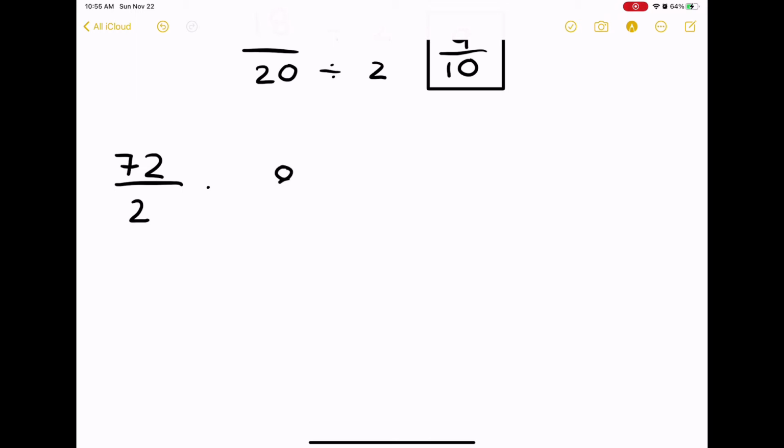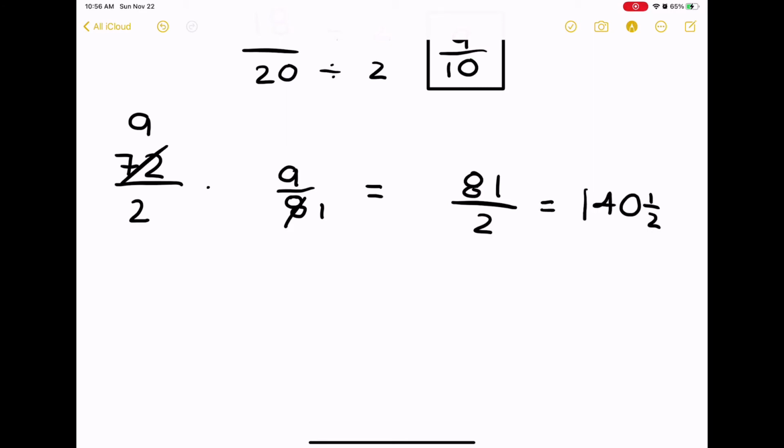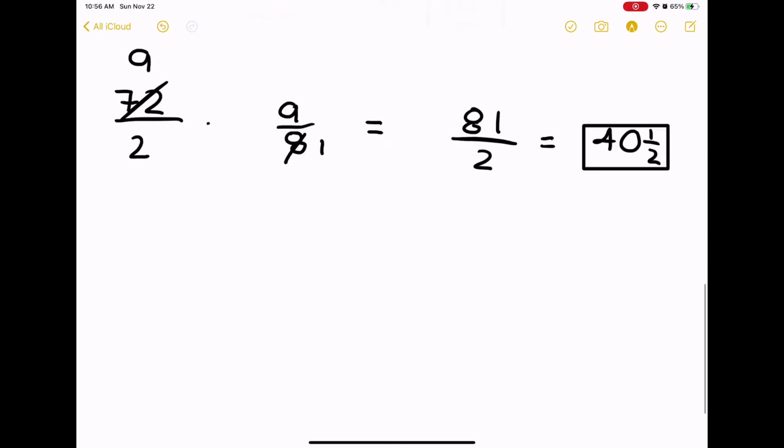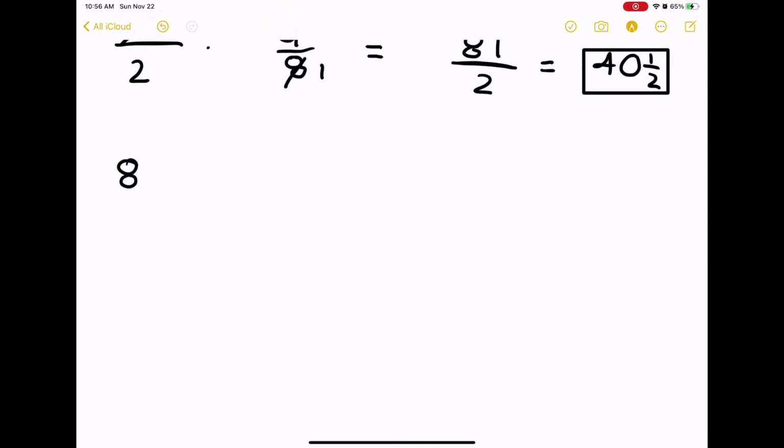Now I'm just going to teach you a small trick for when you're doing this. If you have a number in the denominator and numerator that are factors, so 8 goes into 72 9 times, instead of simplifying it later, you can easily slash it out now. This is when you use your sword to slash out whatever can be slashed out. Then when we slash it out, we'll get 9 times 9 over 2, which is 81 over 2.